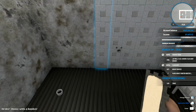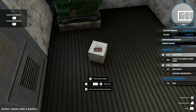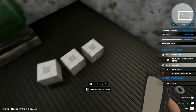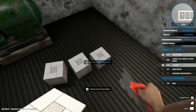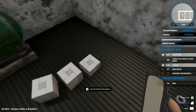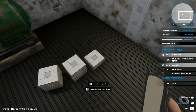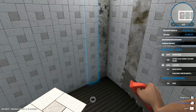Right, so we've got 2 more stacks. Probably 3 stacks, actually. 1, 2, 3. There. And now I go there. Tiles and plastering. And I'm going to start from that side, filling in this bit over here, look. We're just going to go crazy with this, filling in all willy-nilly and however we fancy. Like this. Fill in some of these gaps. And then we got some more. I go all the way over there. I'm taking a risk. I want to finish this entire section of wall that I've started with that stack.